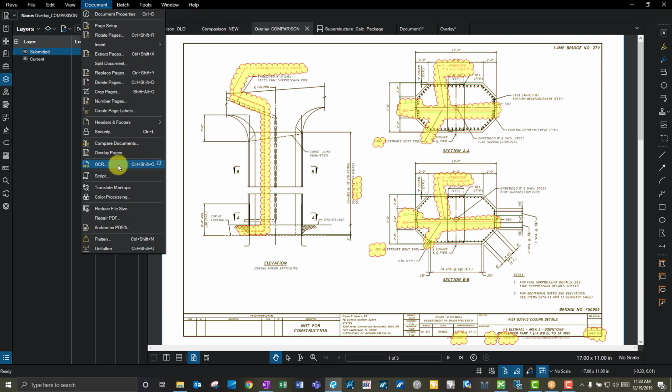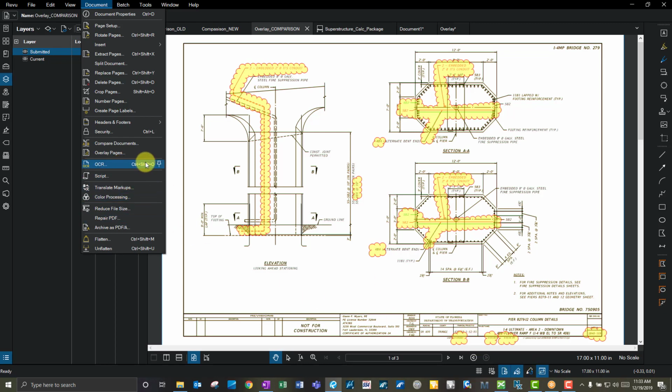So the OCR is short for optical character recognition. This is used for scanned PDFs. What we call raster PDFs, a raster PDF is almost like an image, a virtual image, just put on an electronic blank piece of paper, right? There's no intelligence to it in the sense that you can't select text or snap to line content if you had your snap tools on down here.